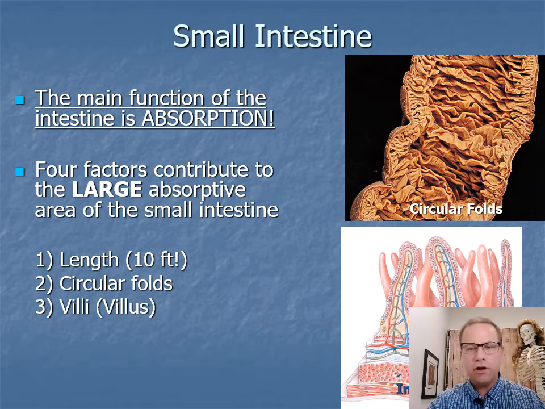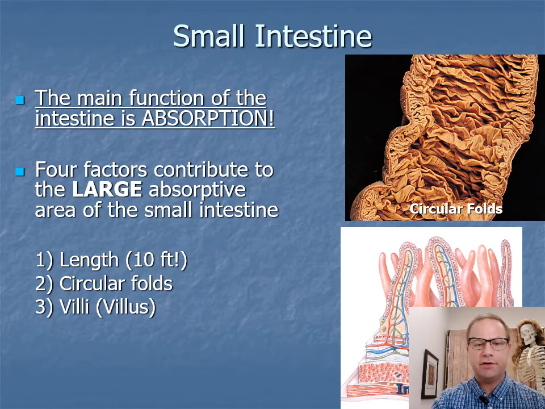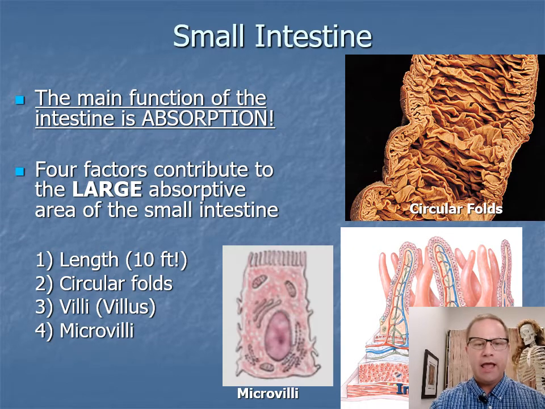And then if we look on those folds at a microscopic level, we'll see little finger-like projections, which are called villi. And villi, again, finger-like projections, more surface area around those fingers, help to increase the surface area for absorption. And finally, if we look at the microscopic level, at the cells that make up those actual villi, we see that they have what I call the Bart Simpson haircut.